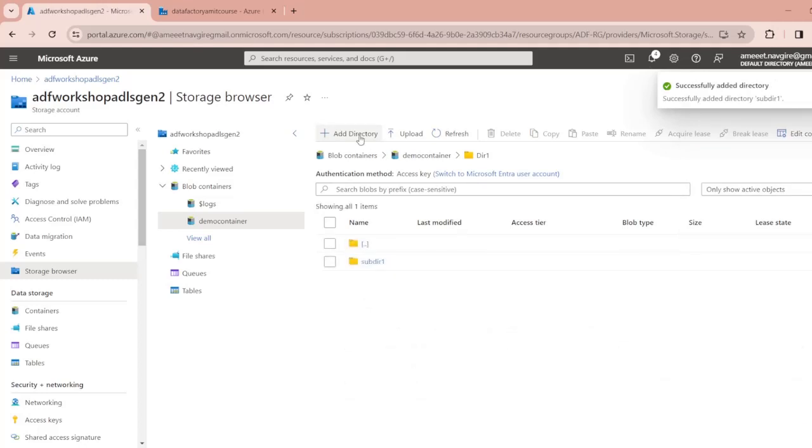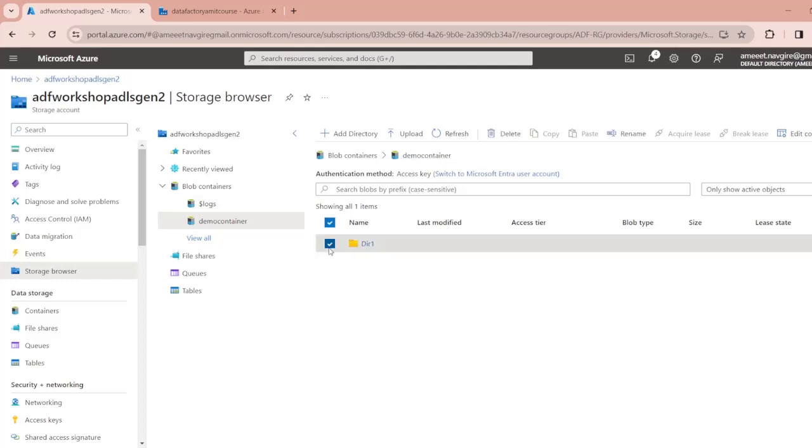and I can also upload a file over here, anything from my local as well. Okay, but then we are going to do it via our Data Factory service, right? Via our pipeline, we are going to load data into this container. Okay, so basically, I just wanted to show you that blob containers is where we are going to focus most of the time using our Data Factory service, and then you can create as many containers as you want or as many folder structures as you want.